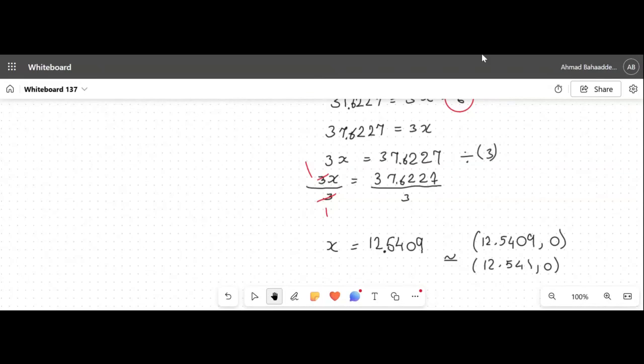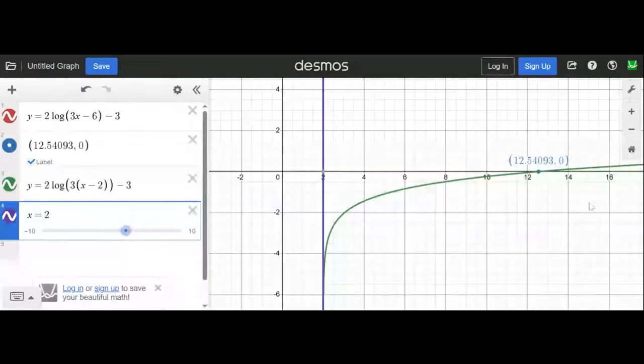Now, I would like to share, guys, the graph of this function using Desmos. So this is the Desmos, guys, exactly. You can see that I put all of the numbers here, and my vertical asymptote is x equals 2. That's going to make it difficult or impossible to have a y-intercept. But I'm still doing the y-intercept for you also, so you have the x-intercept exactly 12.5409 and 3, and that's my x-intercept.